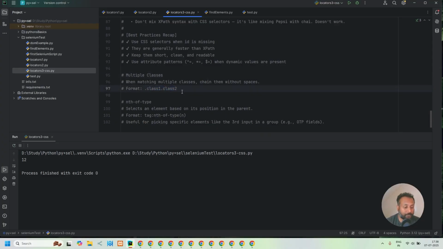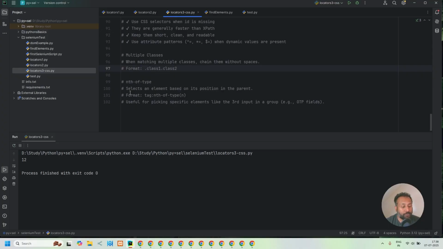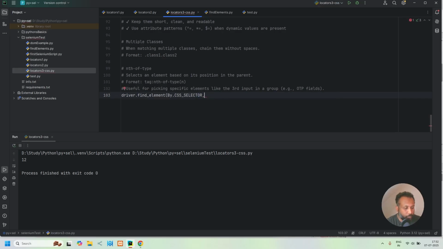Instead, chain them. And you can also use nth-of-type for picking an element based on its occurrence. So in our example, if I want to click on the third input, or write something in the third input, and I have to demo the nth-of-type example, I'll write a CSS selector.